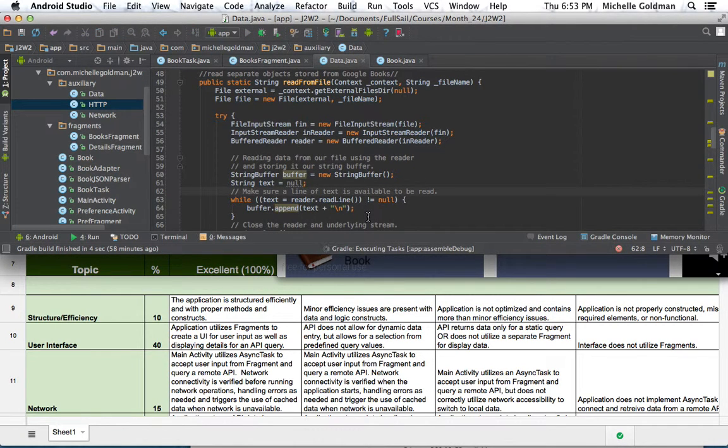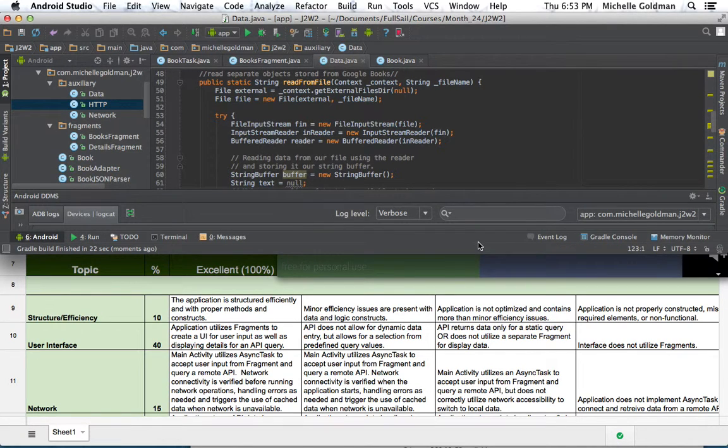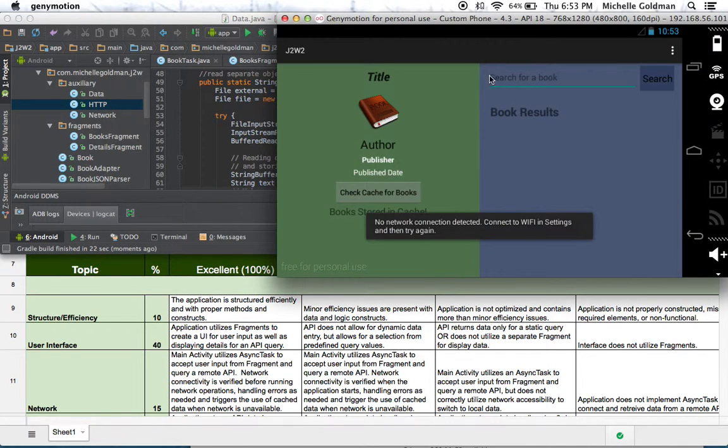You'll be able to see that in comparison. I added a UI element in the detail fragment so that you can see that data actually writing to that file, and you can see once it's being cleared out, because I also had to add a preference activity to be able to clear the cache, clear the local file. So I added that as well. Okay, so here's the new project.